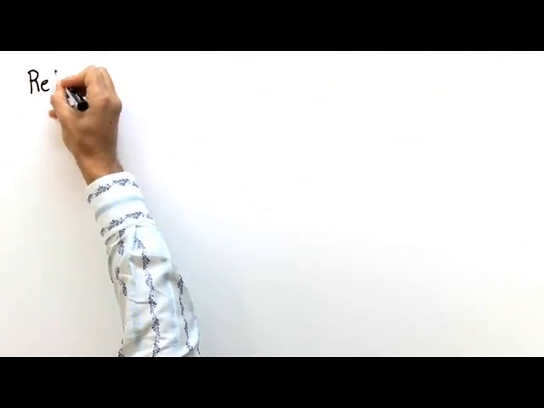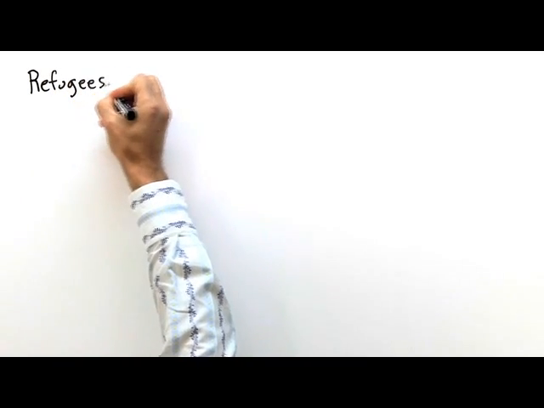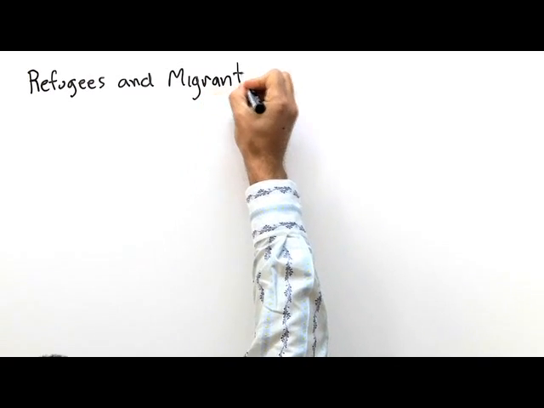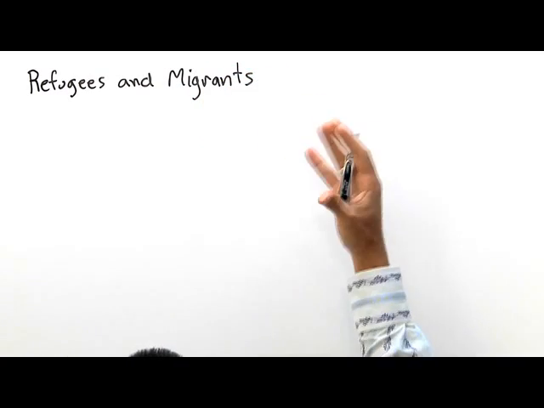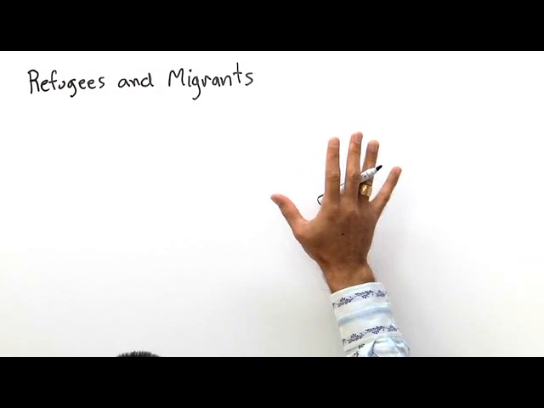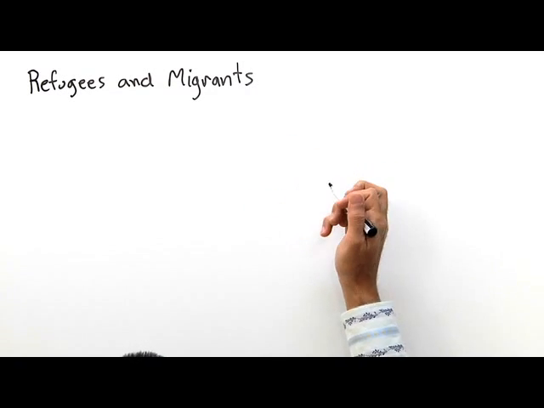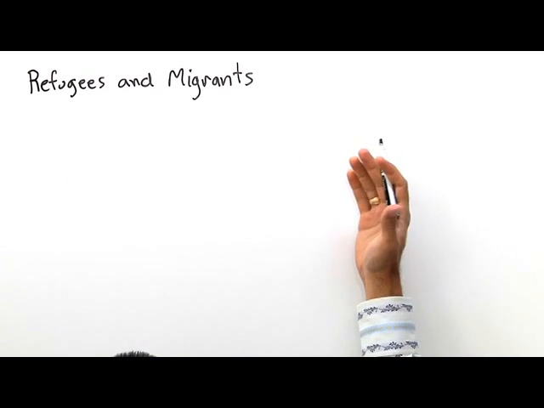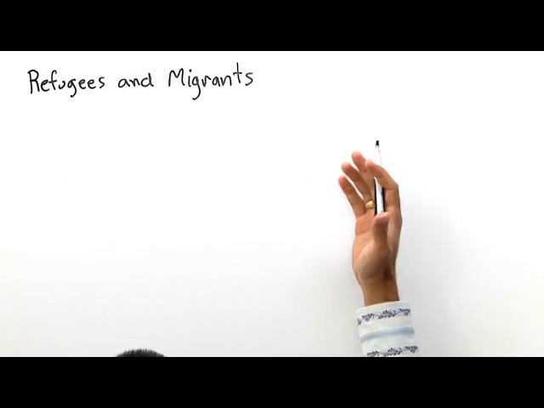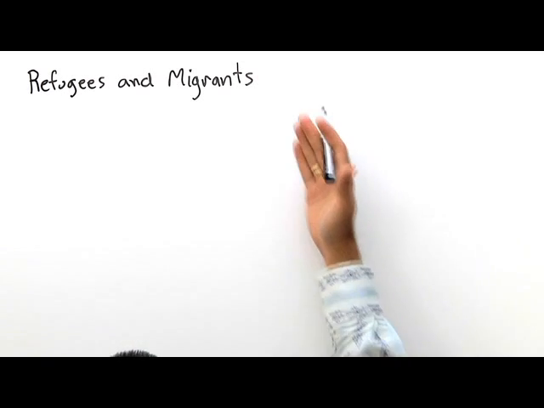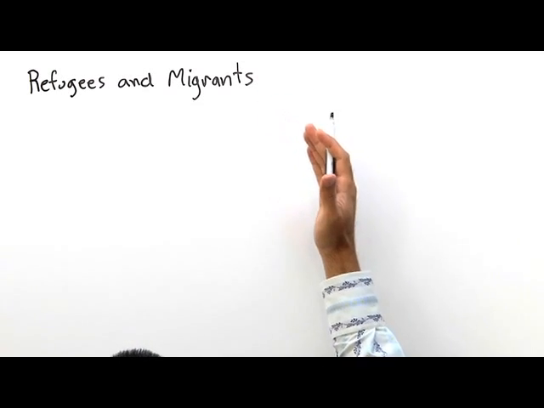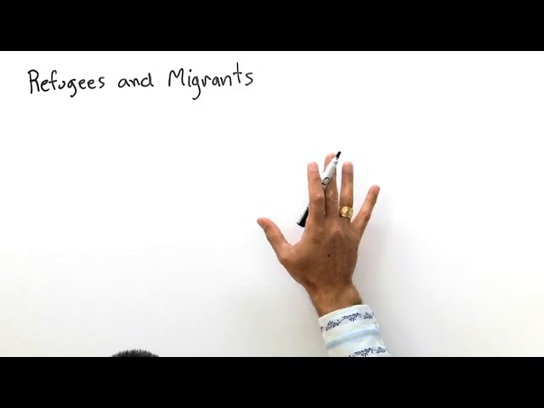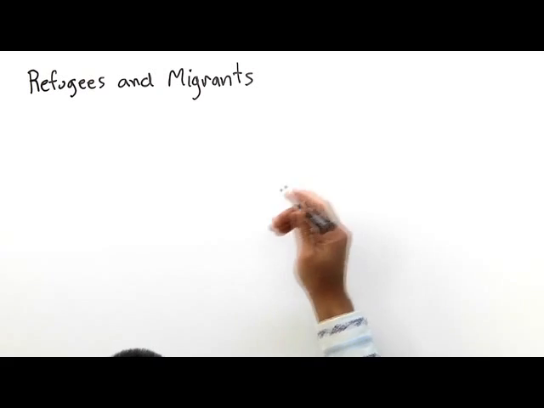Refugees and migrants. Now, there is a distinction between the two, and it's actually quite an important one. But this distinction in practice has become increasingly fuzzy over the years. Refugees are persons fleeing persecution, war, or violence in their home state. Whereas migrants, in contrast, are moving primarily for economic motives, although there are a number of other motives as well, and we'll come to those in a moment. So let's take a look first at refugees.